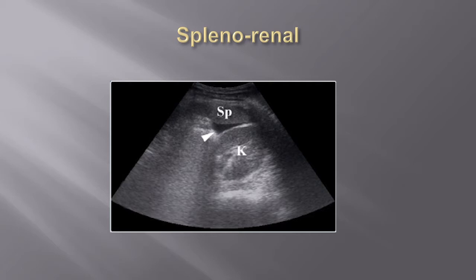If you get really good at this, sometimes you'll actually see the splenic capsule going around the spleen, and you see a little bit of black in it. That's probably a spleen lac, all right? So you see a spleen laceration, you'll actually see fresh blood in there, okay? So bear that in mind.